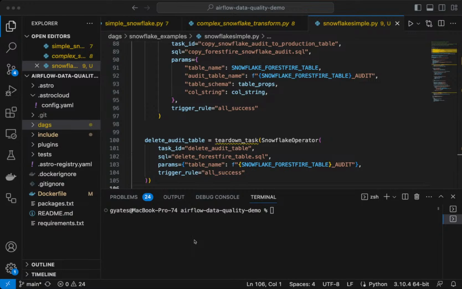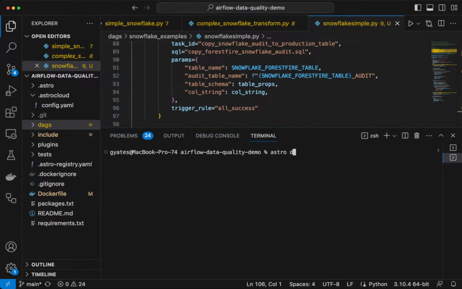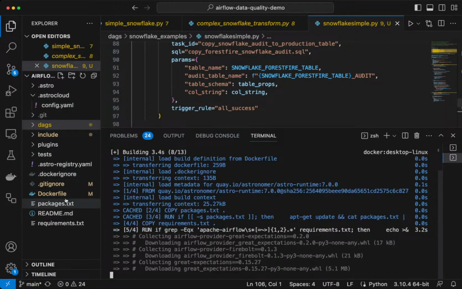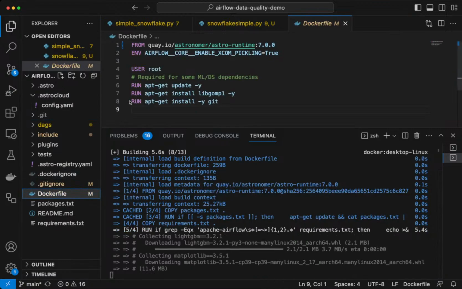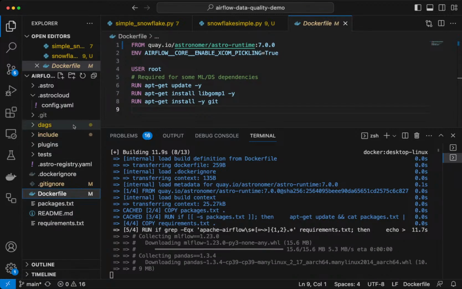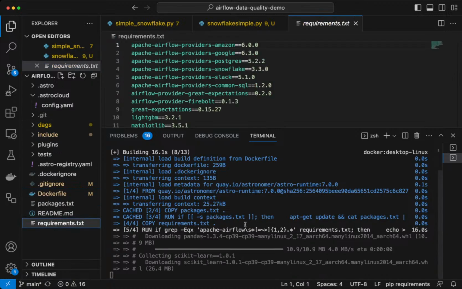The way you do this in the first iteration is astro dev upgrade-test. What this will do is build an image of your local repository. As you can see, this one is a 7.0, so definitely not latest and greatest. So it's going to attempt to build it as an 8.8 image, and then it's also going to compare it to my existing 7.0 image. This will take a couple of seconds to run through.